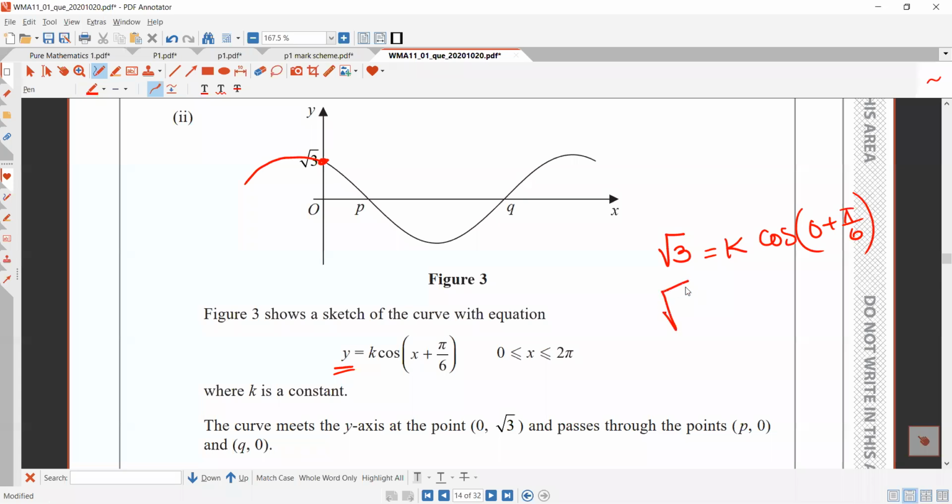Now, all of you keep your calculator in radian, which most of you know, I'm pretty sure. Sujata, you know what radian is, right? Okay, then fine. Keep your calculator in radian. Tell me how much is cos pi by 6 in your calculator, but make sure your calculator is in radian.